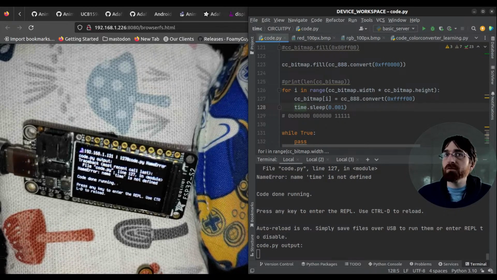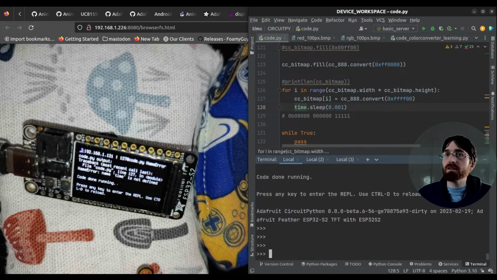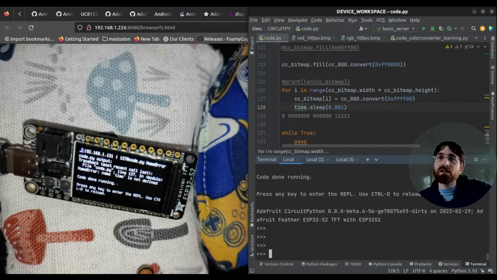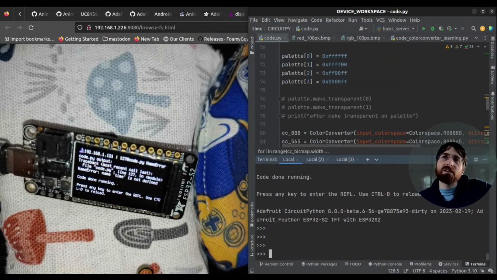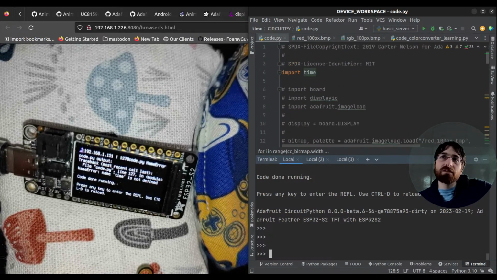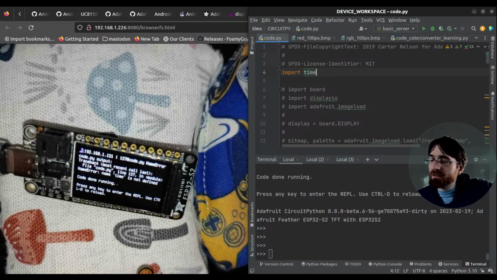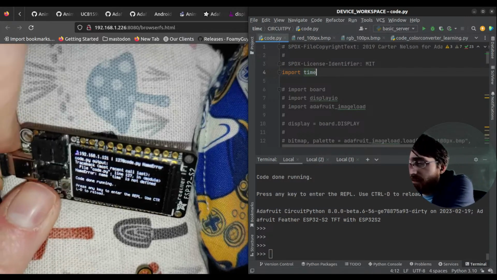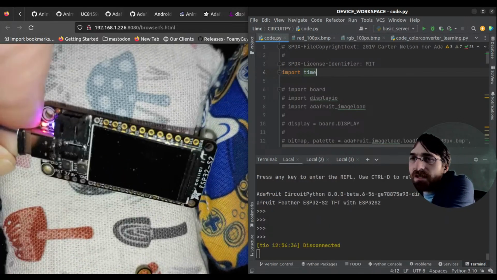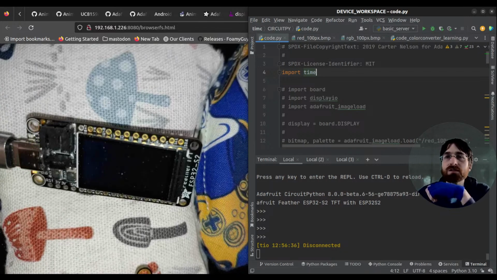We got back to the screen not updating. Yeah, the screen's not updating again. The last thing I did is time is not defined. Then I fixed this. Yeah, that's not good. I don't think it's a repeatable thing. I'm not doing the exact same thing the different times I get back to the state. I think it's probably always file writes.